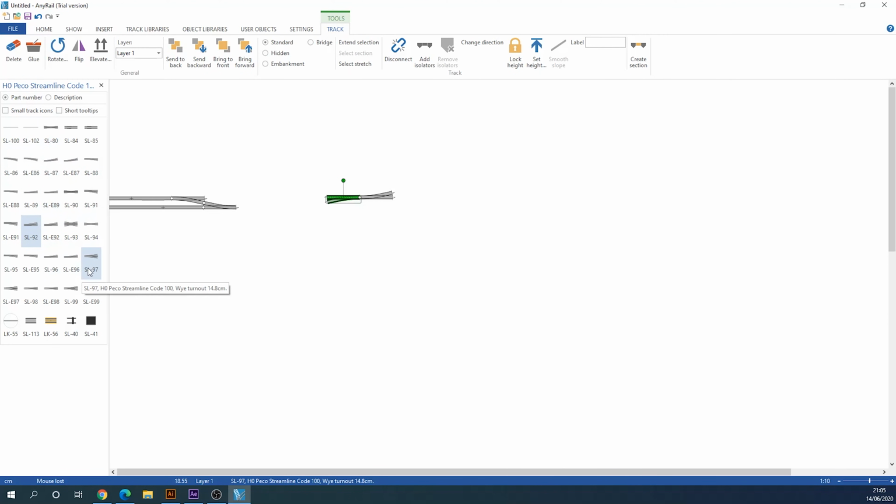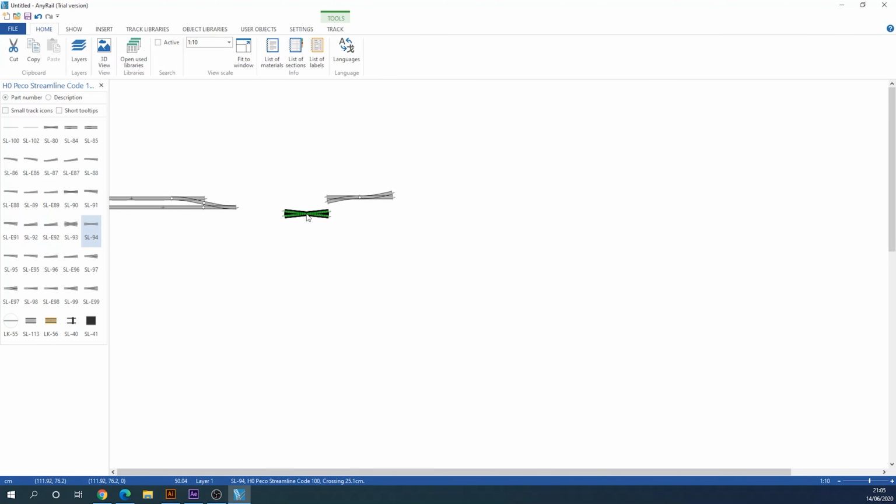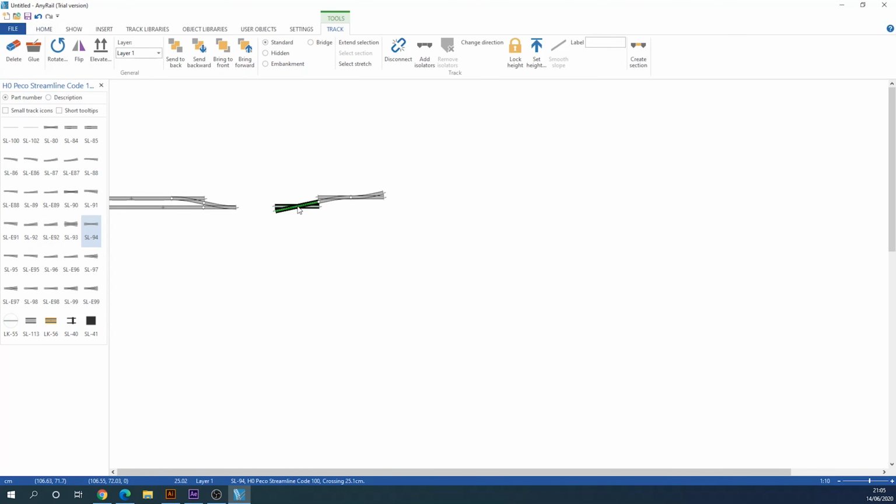And so that will allow down traffic to go onto platform 4.